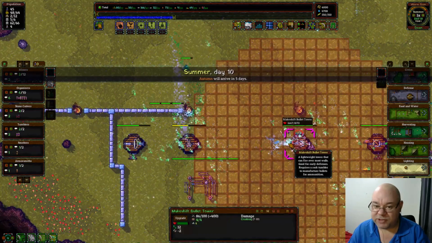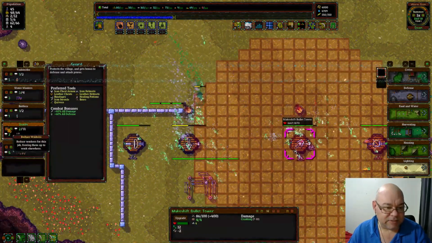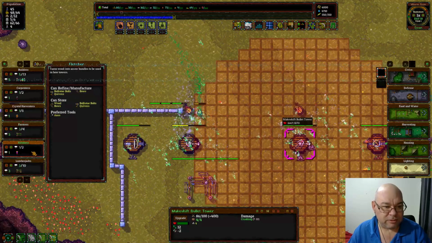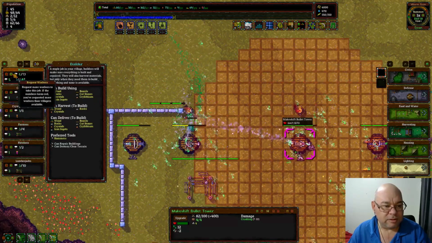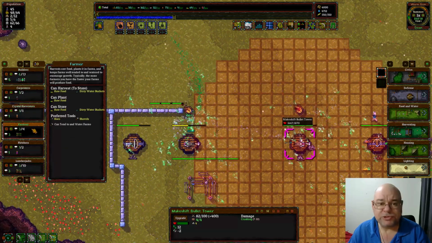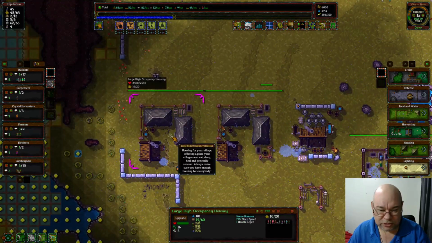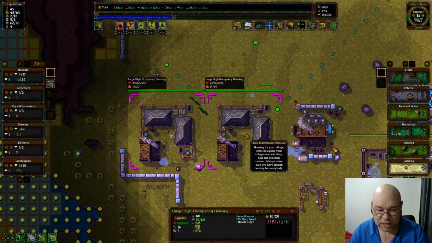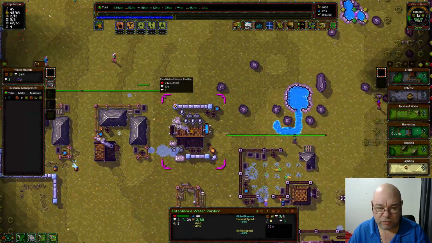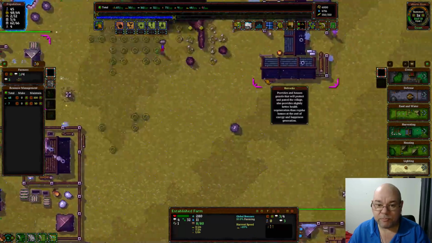Okay, we've survived the night. How many guards? I've only got 2 guards. Wow. I need as many builders as possible right now. I'm not doing great for food. I am concerned. Yeah, we are. We have a real problem with food at the moment.